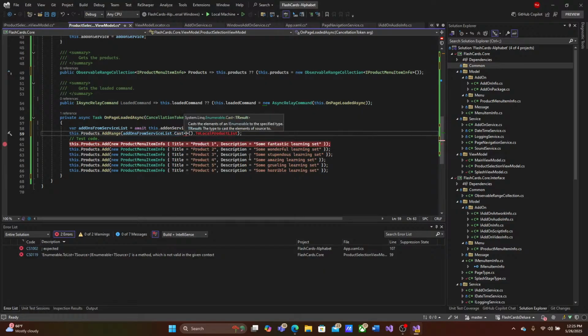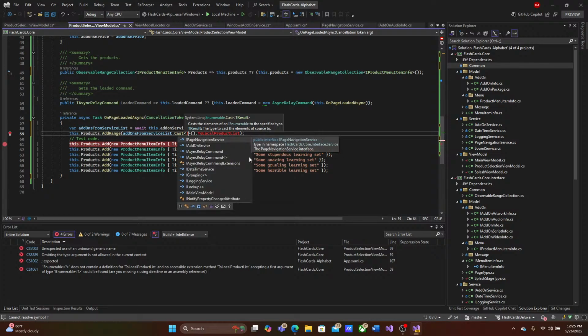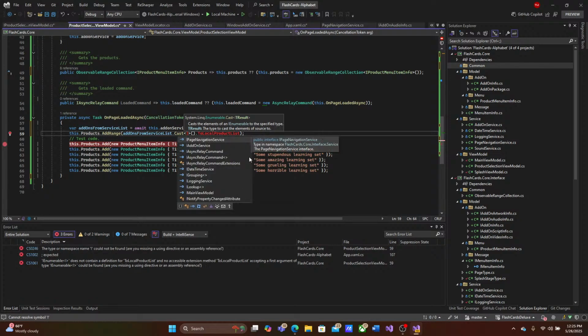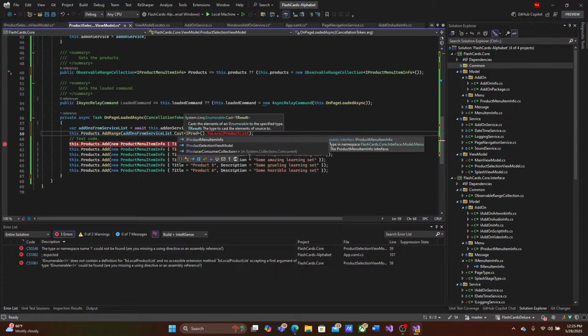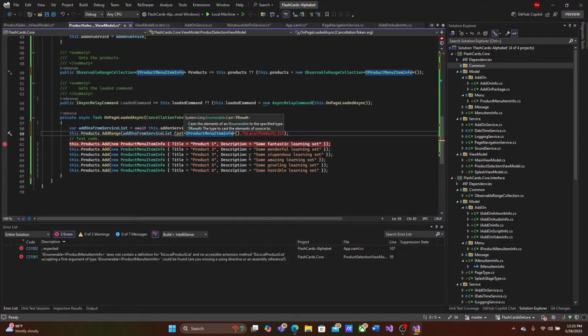Cast. IProduct. Okay, now it's going to tell me that I can't cast it.